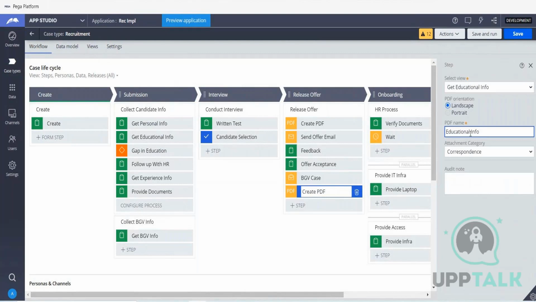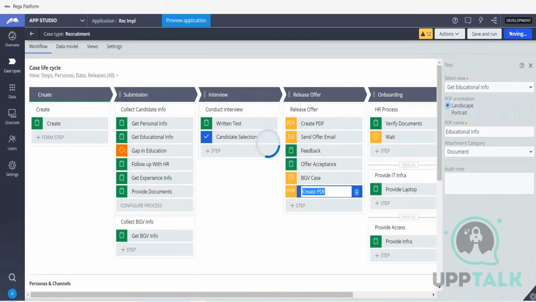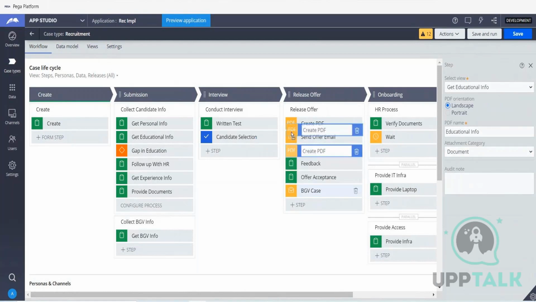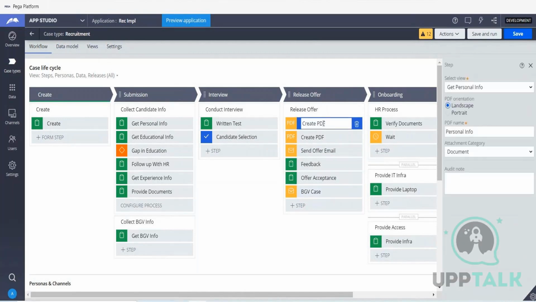And this one also I'll put as a document only. Save this. For example, I would just like to rename this. This is for personal info, and this is for educational info.